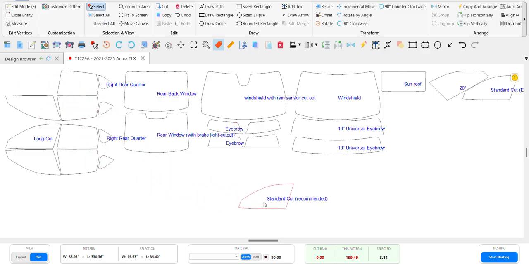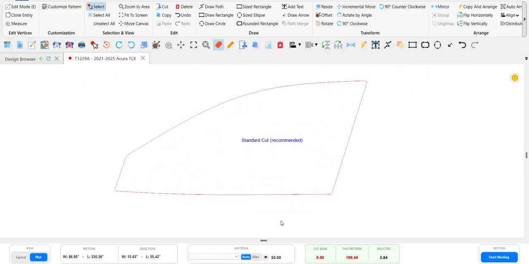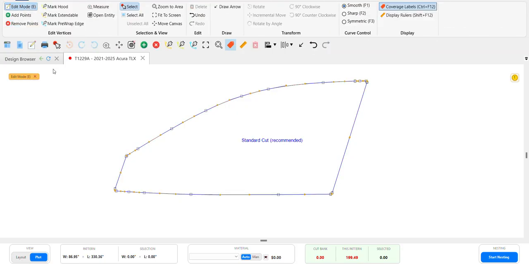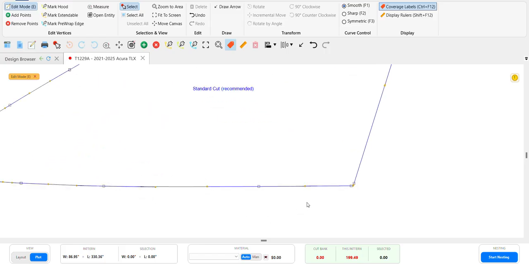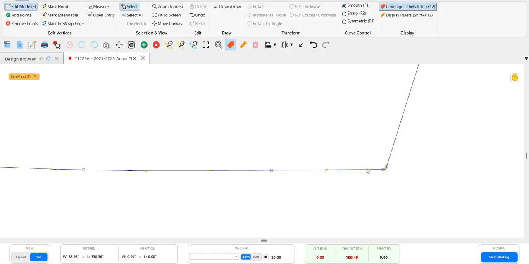It can be helpful to drag it to a part of the screen where you have easy access to the entire edges of the pattern. In order to make an adjustment in the pattern, you will then go to Edit Mode, which is in the upper left corner of the screen. And when activated, you'll see it creates editable nodes around the entire edge of the pattern. These nodes are adjustment points that you can grab and adjust to make a change along the edge of any pattern.